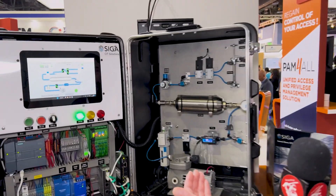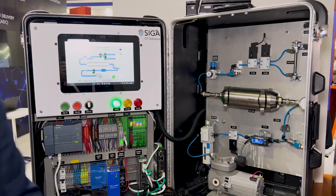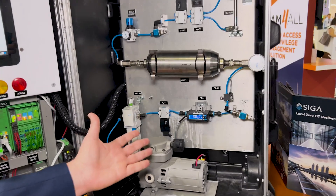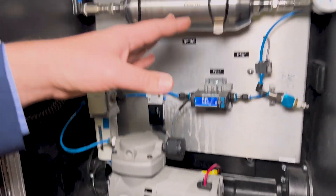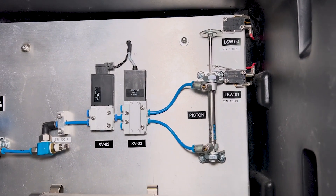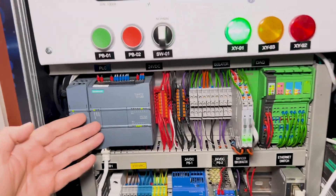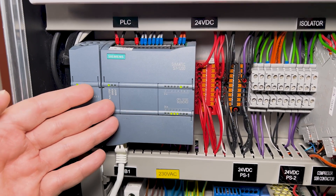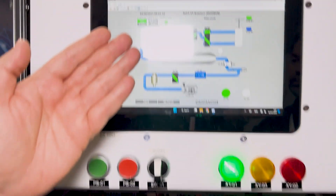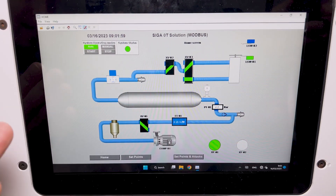You've got a full setup here to show us. Could you explain briefly what's going on and explain how the physical is represented in the HMI interface? Sure. This side of the demo is the level zero demo where we see all the operation. It's actually an electromechanical process that has a compressor sending compressed air to a pressurized tank, and the pressurized tank is sending compressed air to the piston that's going up and down. All of this is regulated by a control system — specifically a Siemens S7 PLC which has all the logic and sends commands to the level zero systems. The reporting from the PLC is to the HMI, and that's where the operators can understand what exactly is happening to their machines.